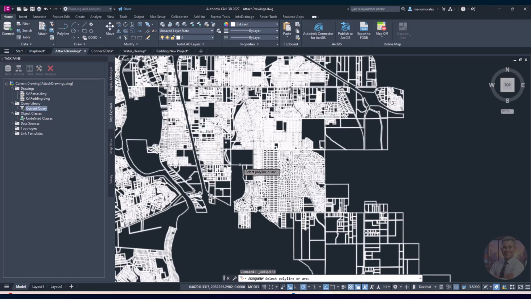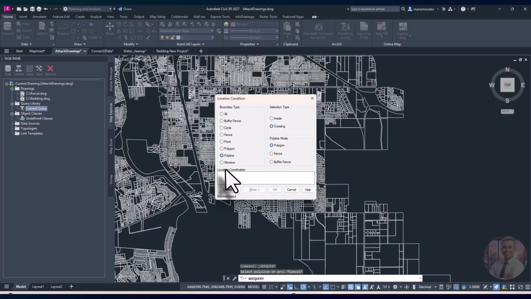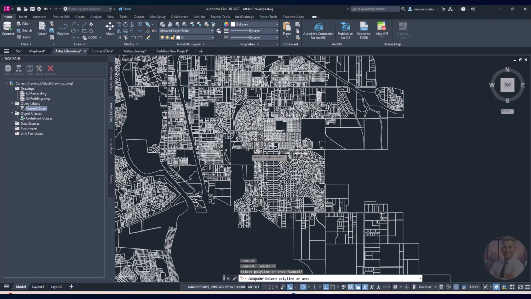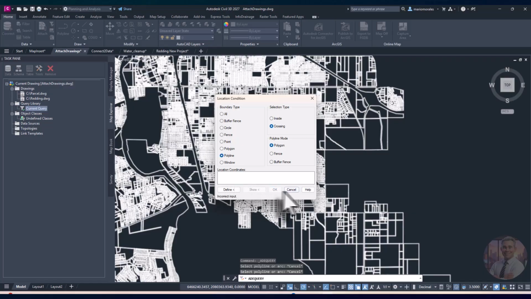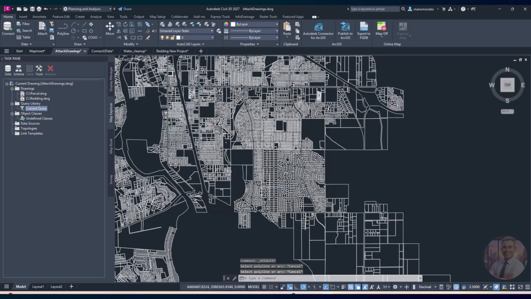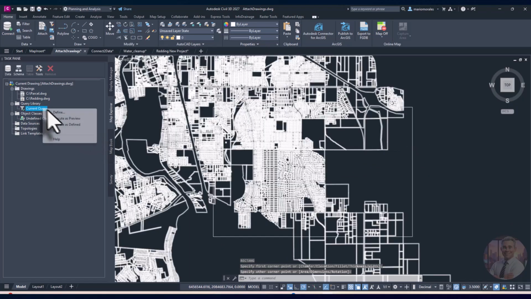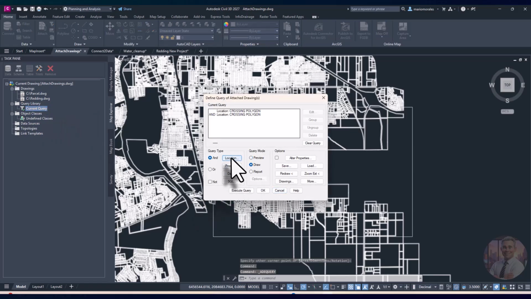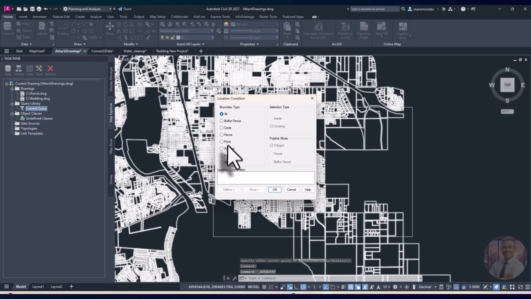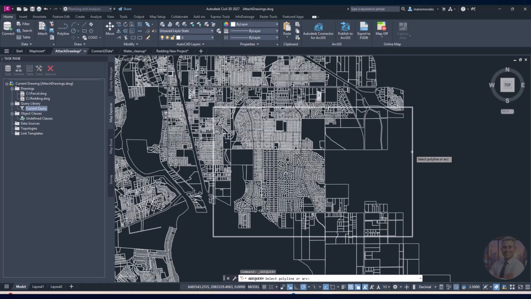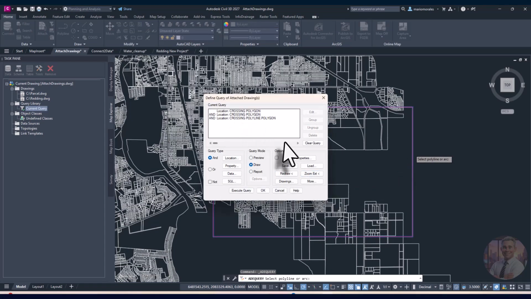And I'm going to go ahead and say, oh, I picked it. Oh, it's going to want me to draw it first. Okay, that's fine. Let's just cancel it out real fast. And I'll just do a rectangle right there. And once again, I'll come in, I'll do a location query with a polyline. That one right there. So it grabs that stuff.